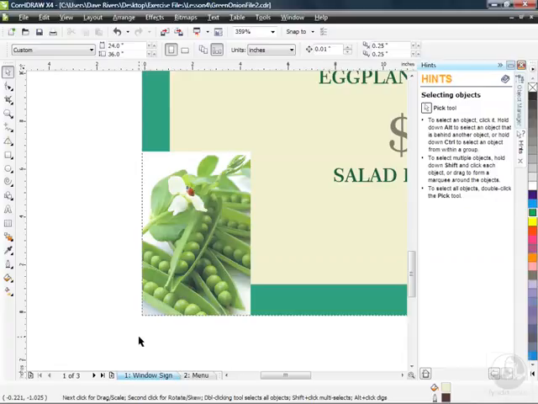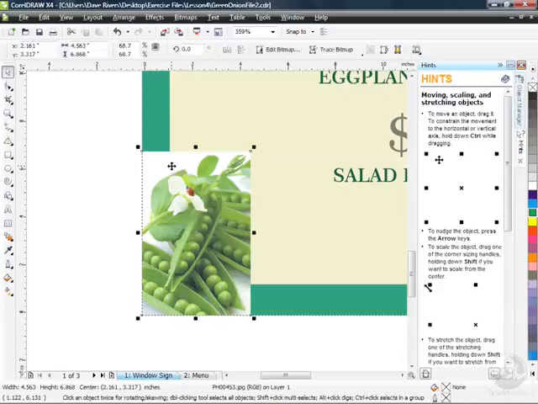Another option is to choose a precise coordinate for this actual image. If you look up at the property bar, for example, when the image is selected, so we'll click on it, you're going to see the exact X and Y coordinates according to the ruler and the center of this object. The center, it appears, is at about 2.161 inches. And the y-axis, you can see up about 3.317 inches. And sure enough, if I look at the ruler, it's over 3 inches here, the center, and it's past the 2-inch mark up here on my horizontal ruler.